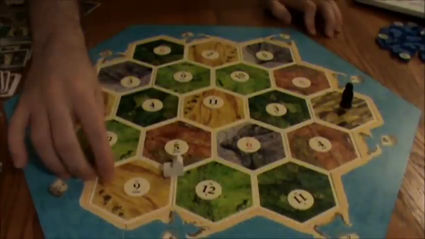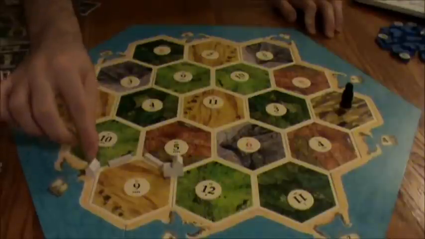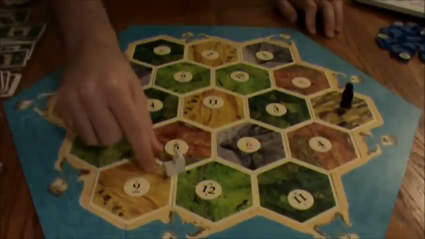Now you can combine those. Let's say you look like this and you have a city and a settlement on there and a 9 is rolled. You get resources for both: 2 for the city, 1 for the settlement, that is 3 resources.